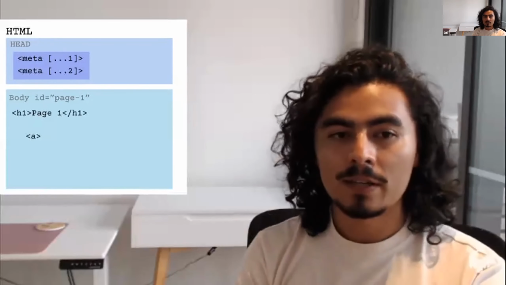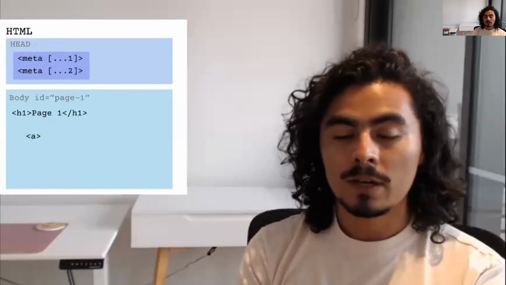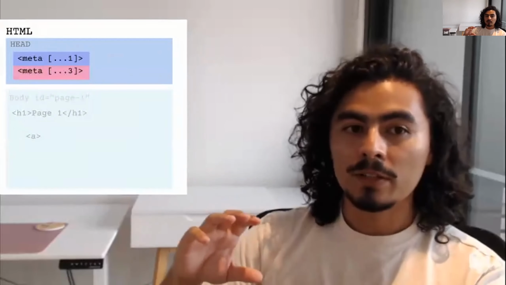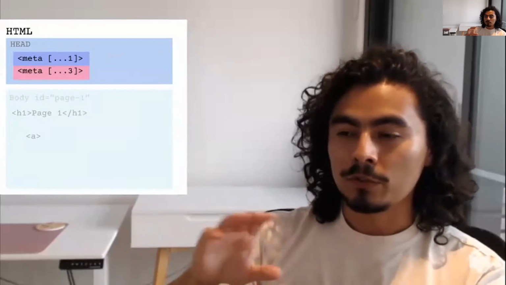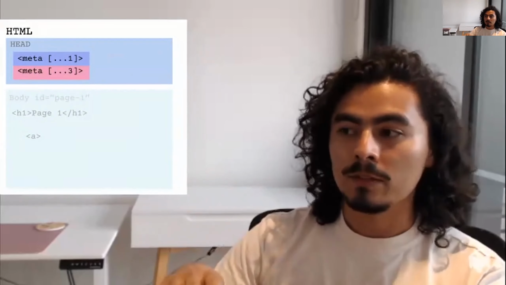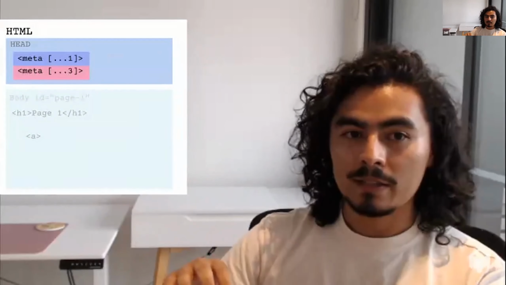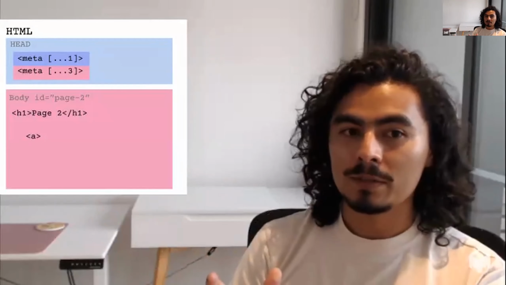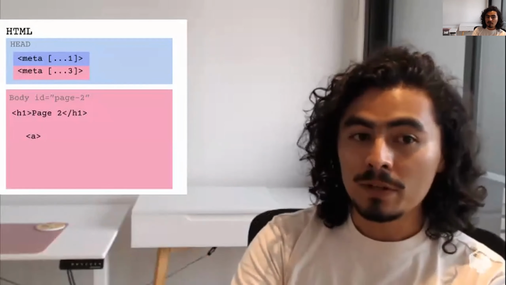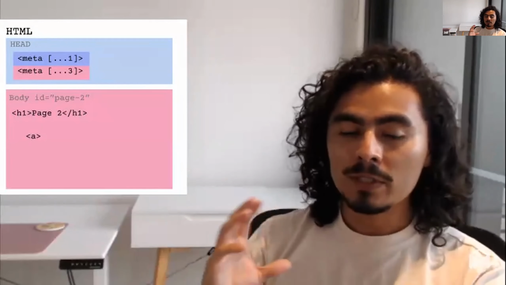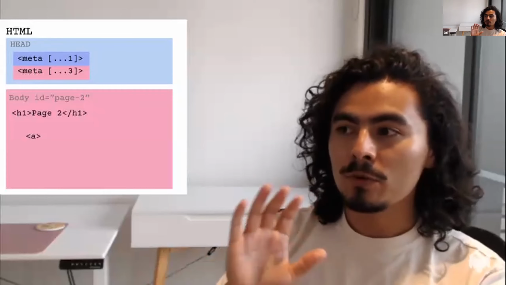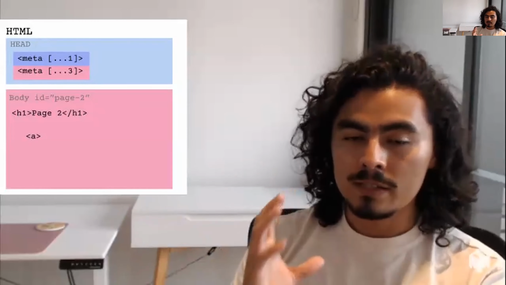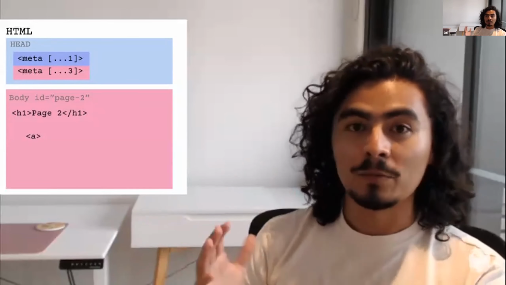This is going to become important in a sec, because when the response comes from the server, Turbo is going to look at the head, and it's going to say, okay, is there anything new in the head? Any new scripts or any new style sheets? Yes, I'm going to execute them. And then it's going to say, there's a new body. Cool, I'm going to swap the previous body for the new body. So that means that if before we were on page 1, this is now page 2 with a whole new body, but we didn't do a full page refresh. So there's no blinking of the page when you navigate from one to the other. It all happens in a single persistent process, just like a single page application.